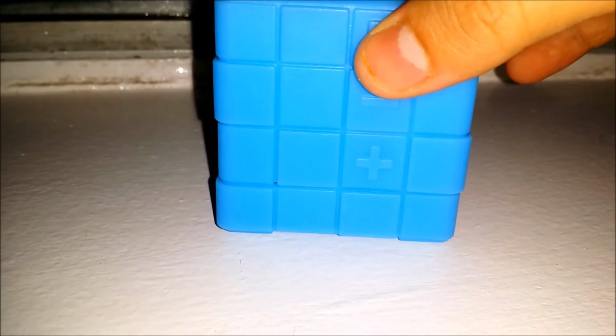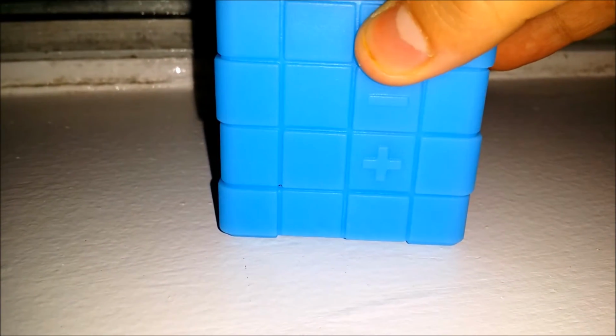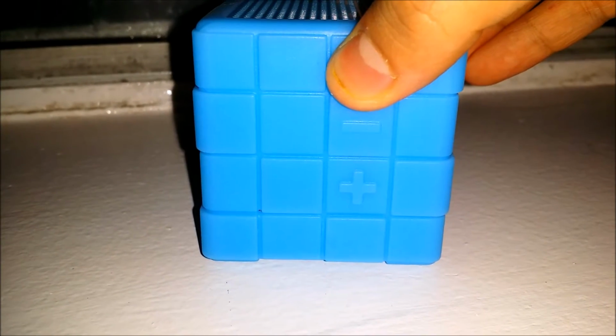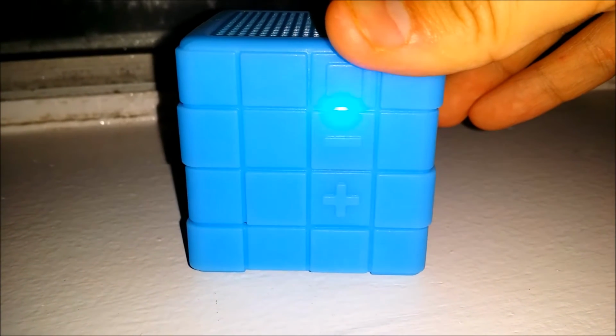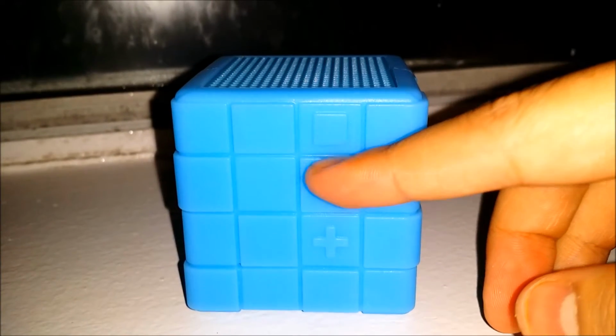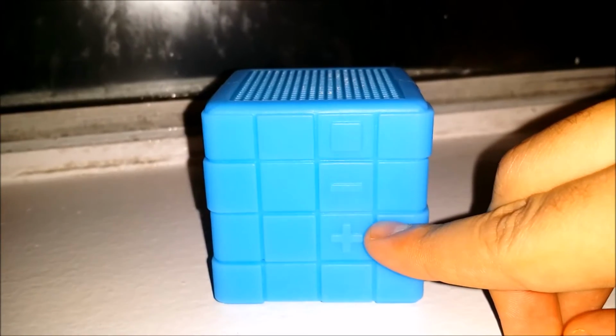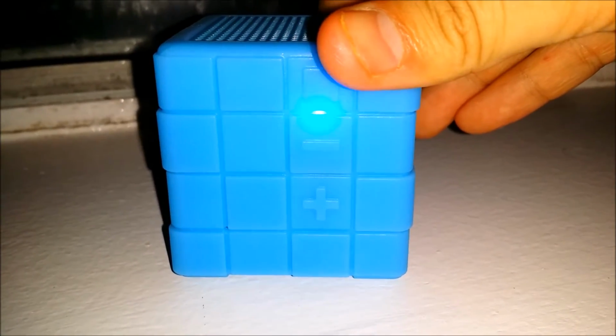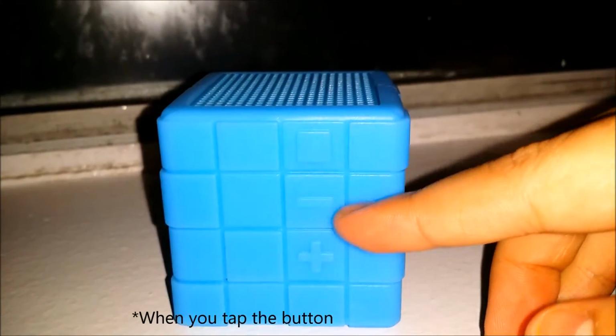This has a total of 3 buttons that are multi-controls. Hold the top button for about 4 seconds to power on and off, and you can tell it's on when there's a blue LED light blinking. Hold the middle to lower the volume and the bottom will raise it. Tap the top once to play or pause your music, the middle will rewind, and the bottom will skip to the next song.